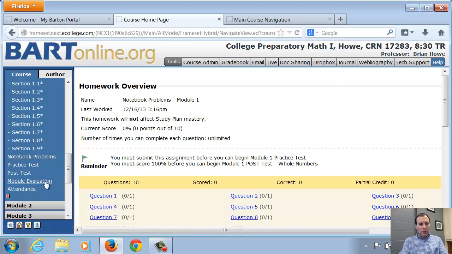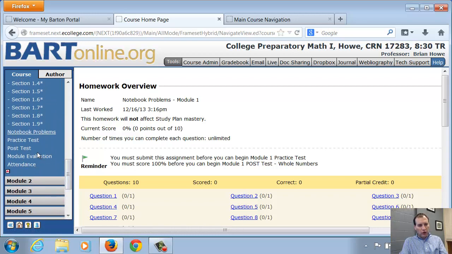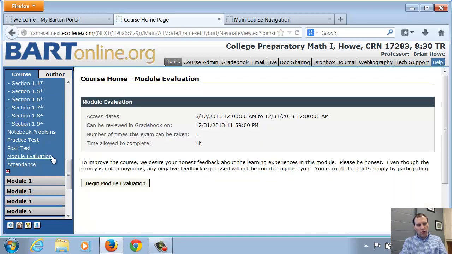So that kind of brings the module evaluation. Let me talk about that here for a moment. The module evaluation is found not in MyMathLab, which I've been showing you, but on the sidebar at the end of every module. So if you ever want to do a module evaluation, you click on the module evaluation, begin it, and do the module evaluation from there. So the main things that I want you to get from this navigation part is the multimedia library. That's going to be very helpful for you.